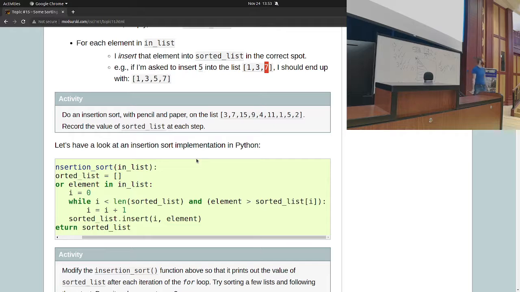We don't care. In this particular example, with insertion sort, I would say it's an n squared algorithm. We saw linear algorithms like linear search. We saw a logarithmic algorithm, the binary search. This is a quadratic, n squared.